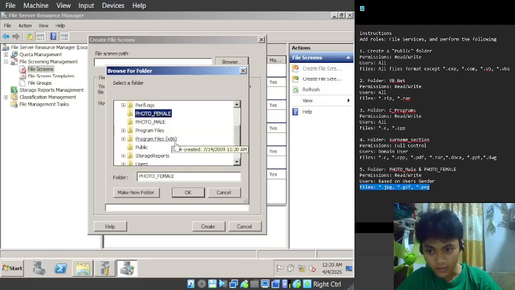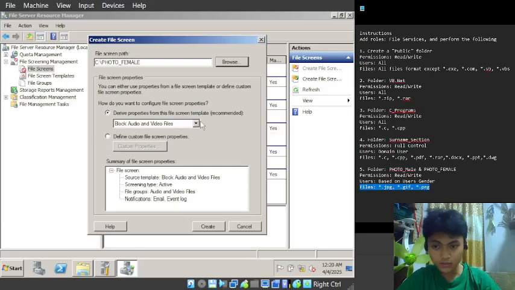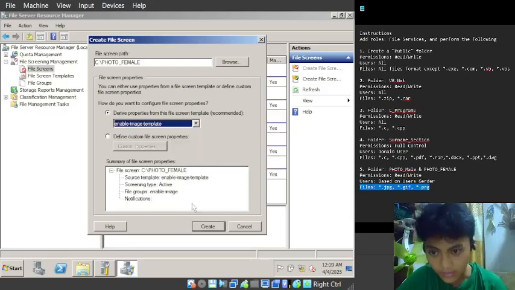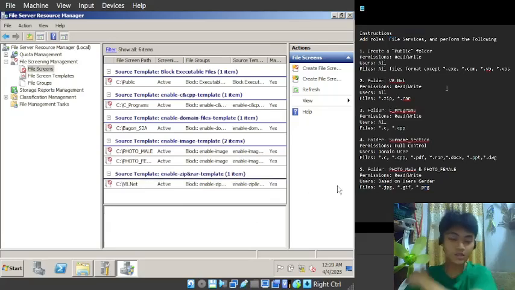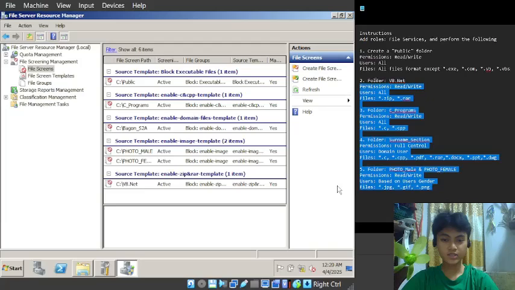For photo female. Okay. Then include the same template. Create. That's how you create file services for a specific folder and to limit the specific file types to include in each folder. That's all. Thank you.